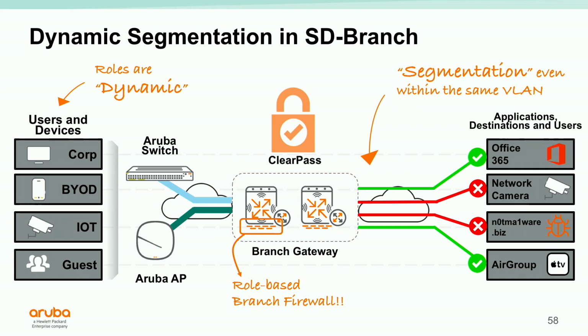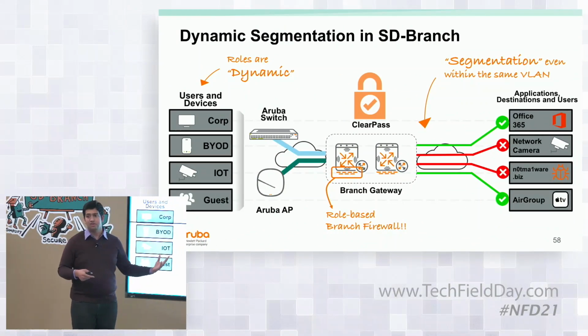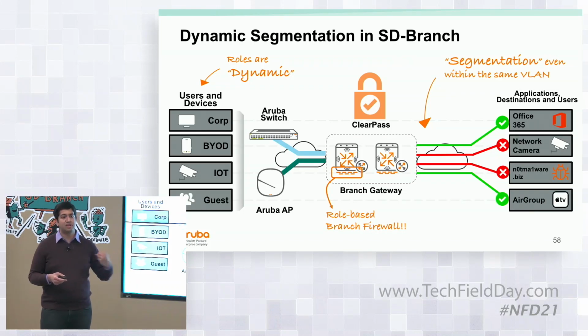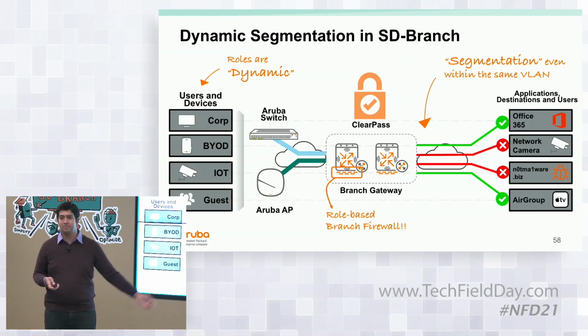All those crazy things you hear about. If you have an architecture, if you really think about it, this is kind of zero trust, where nobody is able to talk to anybody else in the network until you have a policy that allows that. Until ClearPass says who you are, okay, I know who you are, I understand your policies, and they can enforce it on the gateway, they can't talk to each other. So that's the model we follow. That's the model we're preaching and deploying with customers. And we are leveraging this context for everything else now, for SD-WAN as well.